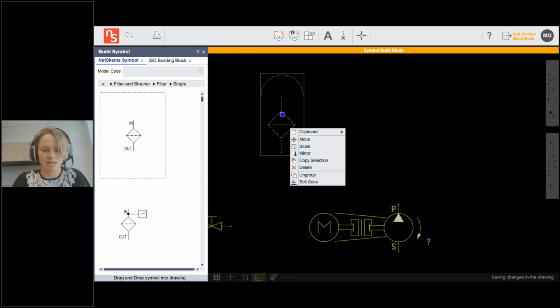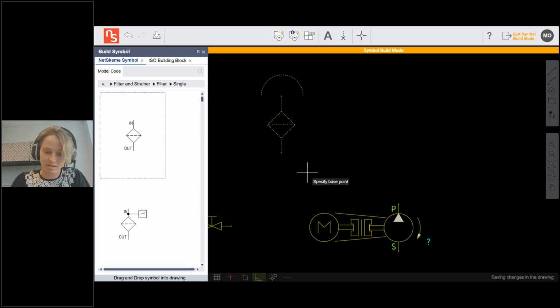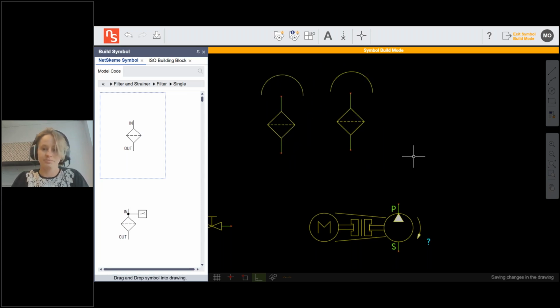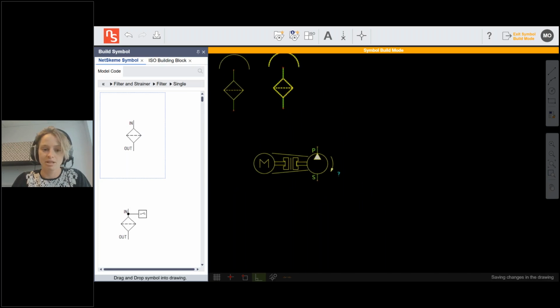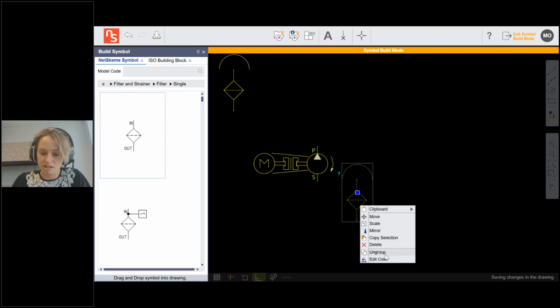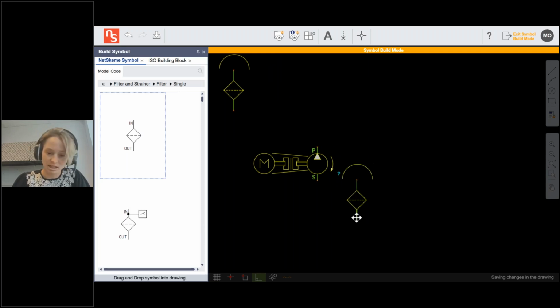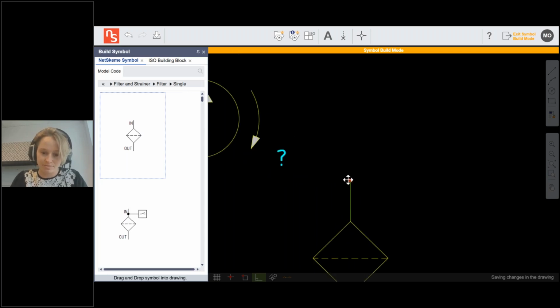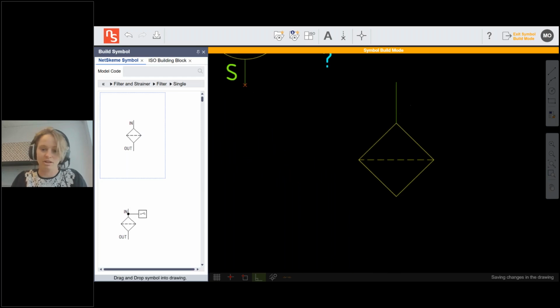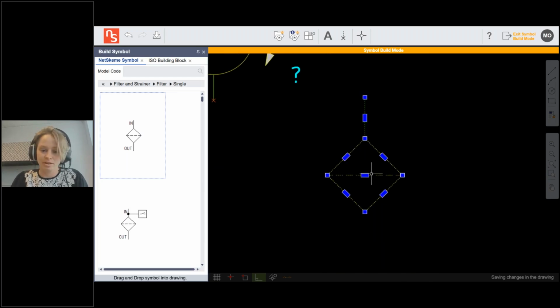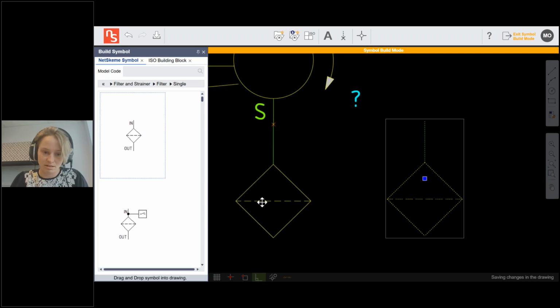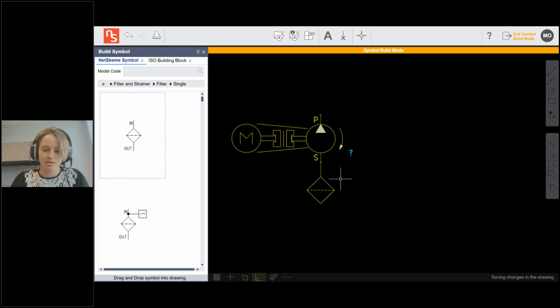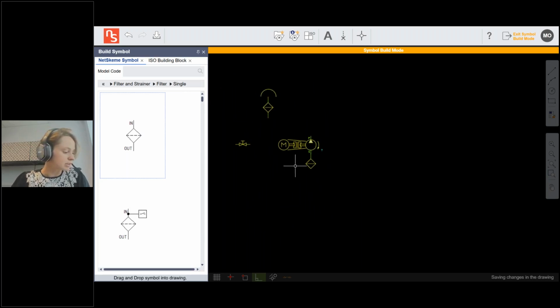So I'm going to take this and copy and paste it there. And I'm going to take it down here and ungroup it and delete some components. So I didn't need this part. I don't need this connection dot. I don't need this. I'm also going to delete this connection dot just so it doesn't look funky when I move it over. I'm going to regroup everything. And move it there. So now I've got almost everything assembled except the reservoir.